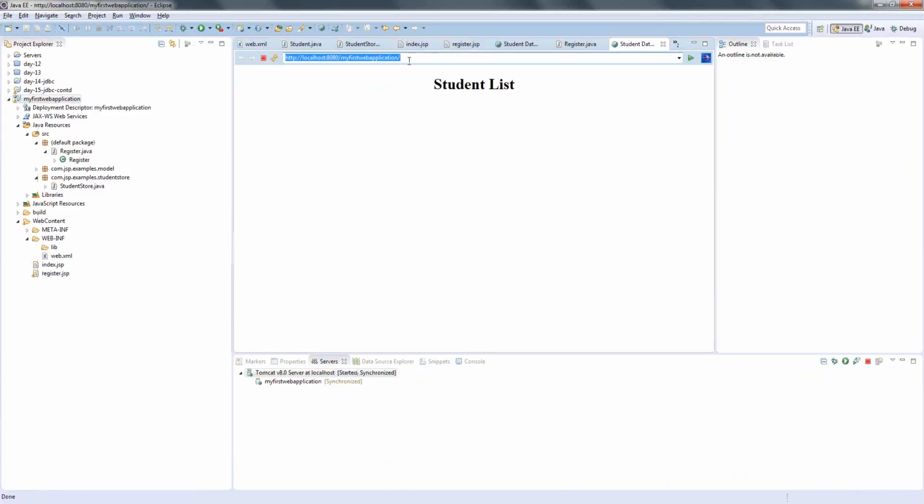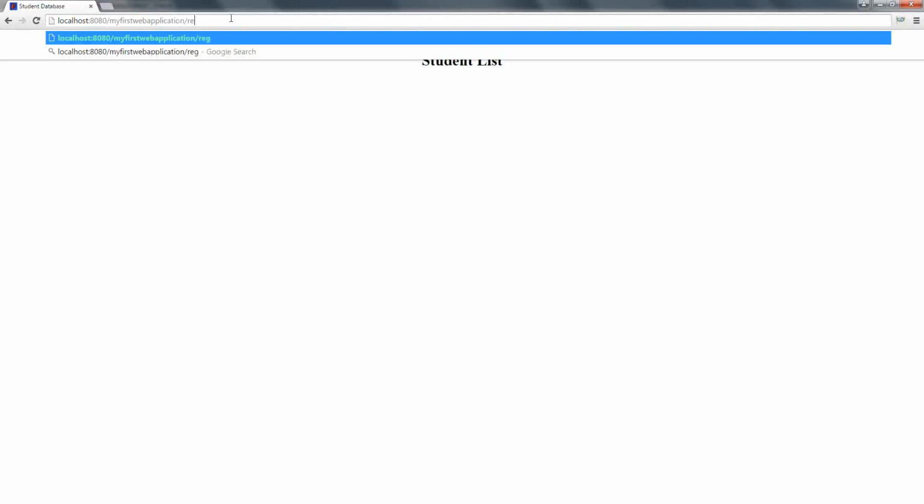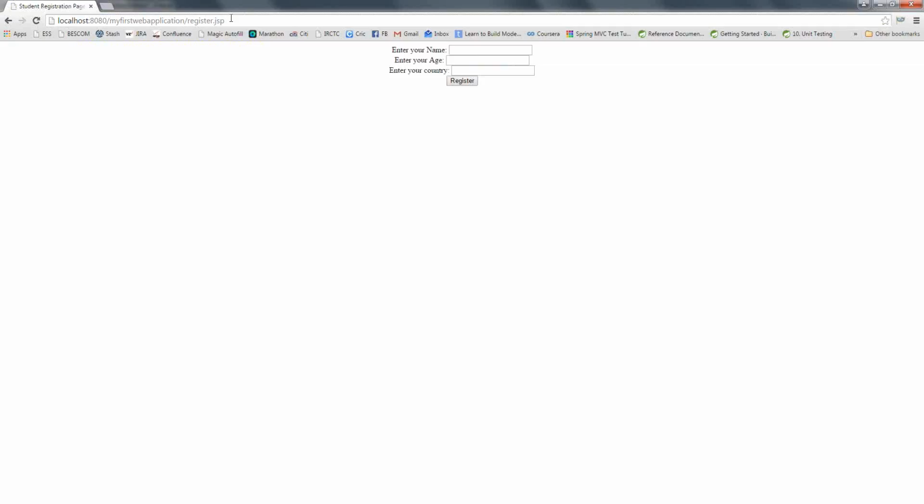Okay, so right now if you see, the student list is showing nothing. It's empty. So what I will do is open register.jsp. Once I do this, I'll write Divakar, then 25, then India, and say register. It's saying added.